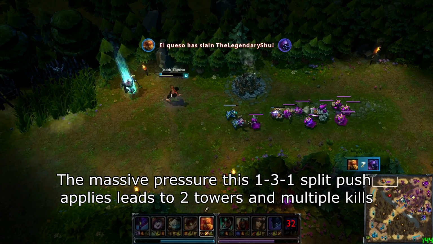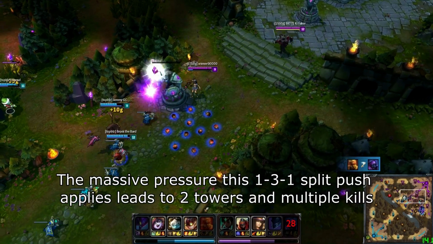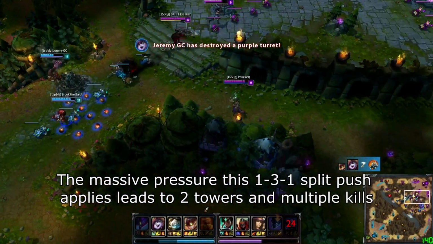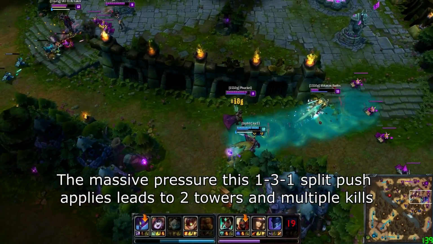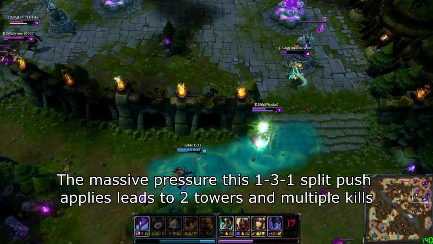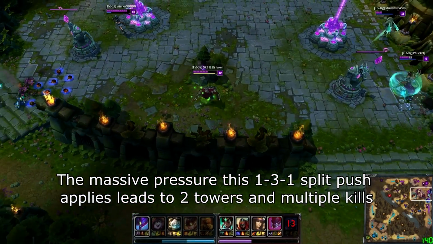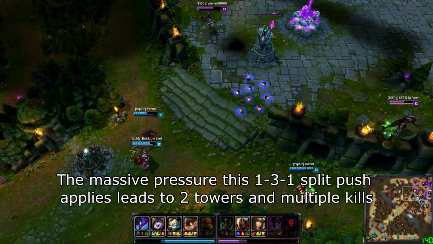And if not dealt with properly, you can end up taking multiple towers from it, since a split push out of nowhere that is heavily committed to can be difficult to deal with if the team lacks coordination. Now, you need to know that there are 2 major types of split pushing, the 1-3-1 split push and the 1-4 split push. The 1-3-1 push consists of your 3 ranged teammates holding the mid tower and preventing the opponents from pushing, while your 2 duelists push the side lanes.